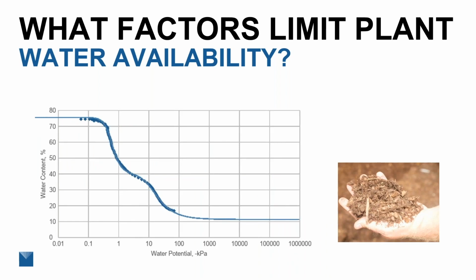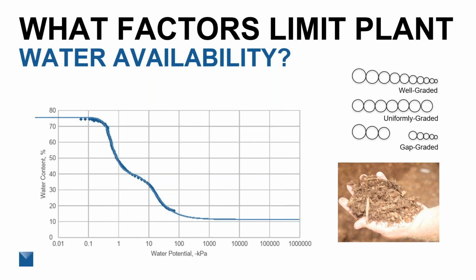One of the first things we did was measure the soil moisture release curve of this sample. The first thing that stood out was that this has a bimodal soil moisture release curve. And what does that tell us? Well, when we think about soils, typically we have well-graded soils that have a good mixture of different pore sizes, or uniformly graded soils. But with a material like this, what this curve is telling us is that we have a gap-graded substrate. We have a good amount of larger pores and a good amount of smaller pores, but we're missing those intermediate pores, which is resulting in this bimodal curve. And what we noticed was that this was occurring right around 10 kPa, right around where we're starting to see the plants beginning to stress.